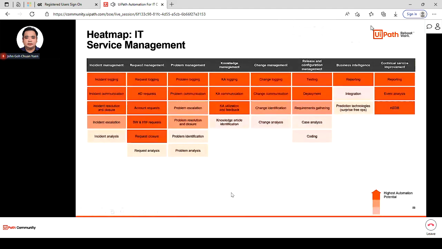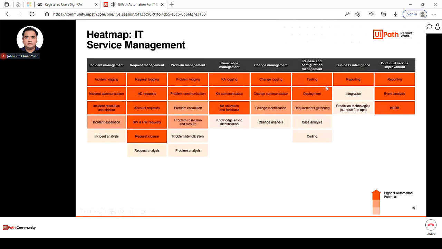Service management. Normally, you see there are a lot of use cases in the dark orange color, so there's a lot of potential here. Incident management, request management, problem management, knowledge management, change management, and also testing, like what we mentioned. We have a module called Test Manager. We can easily help you integrate.